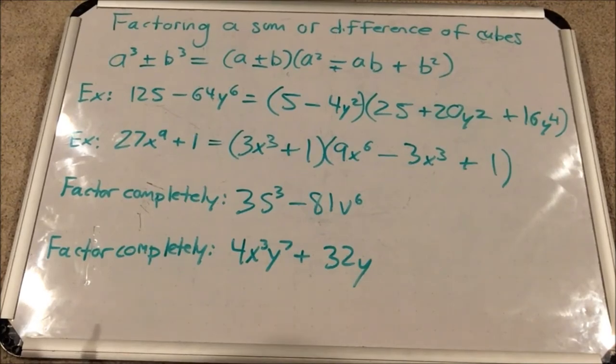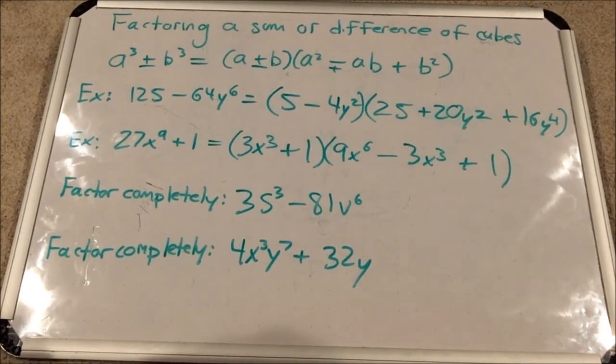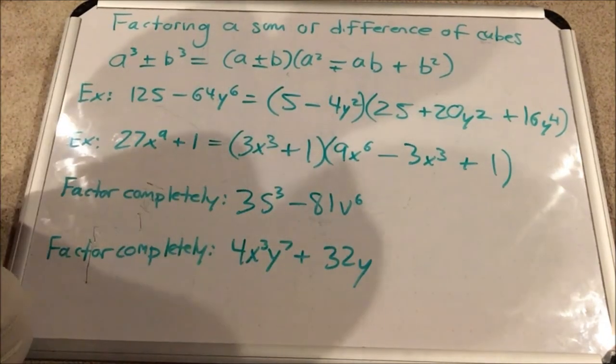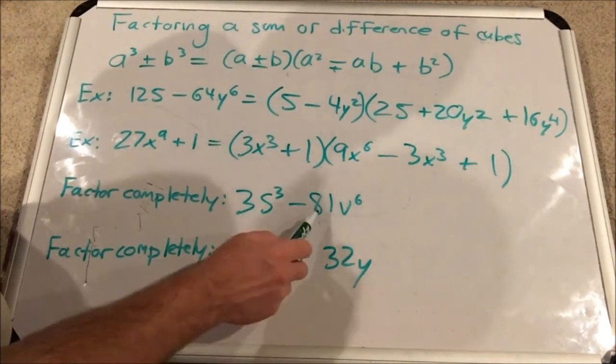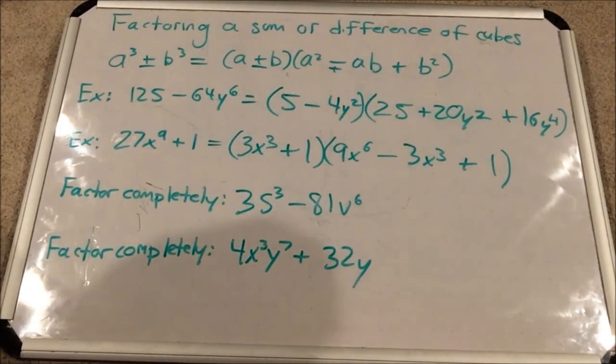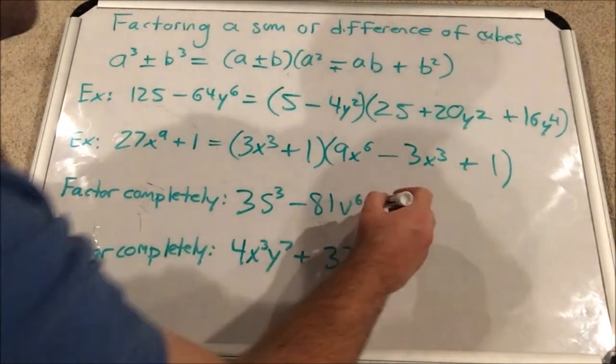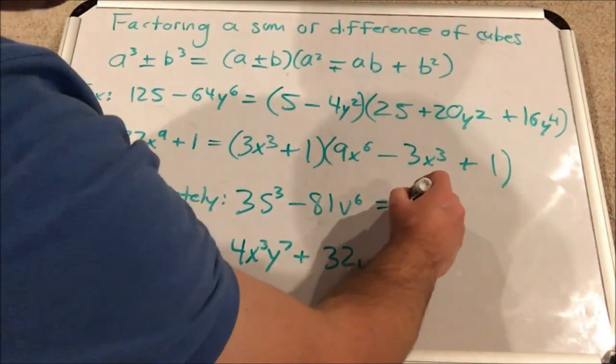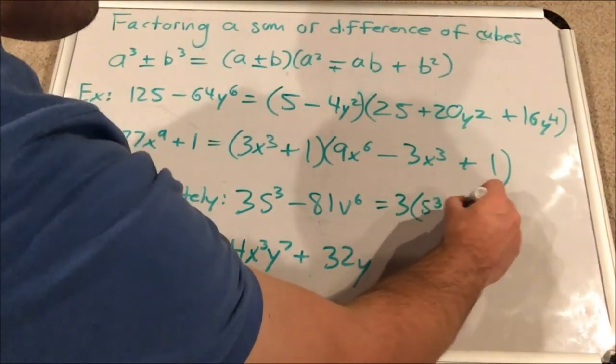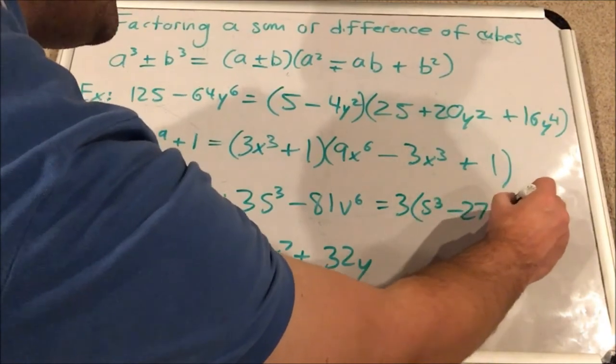So we've got a little bit of a problem here. What we will always try to do when we notice that that is occurring is we will try and factor out greatest common factor from the two terms. Now if you look at these two terms, if 81 is a multiple of 3, we can pull out 3. 81 is a multiple of 3. If you divide it by 3, you get 27. So awesome.